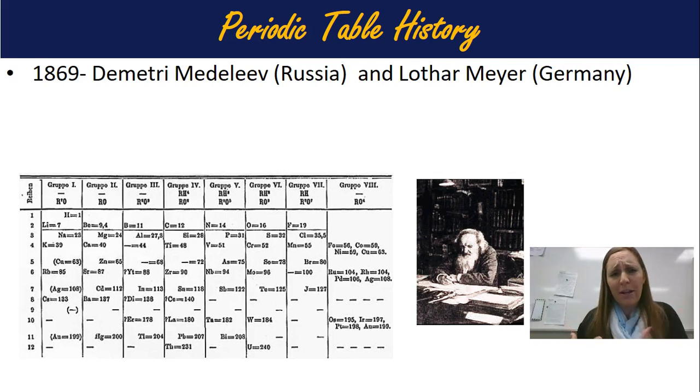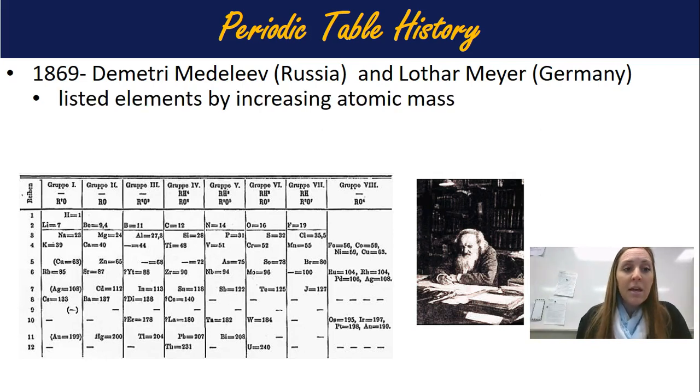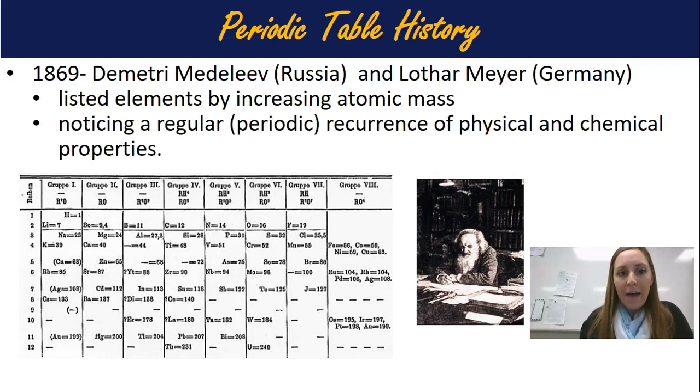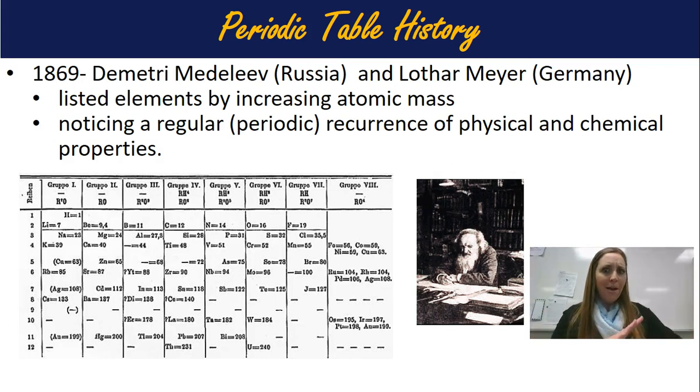And then he was an old grouchy professor, and he couldn't understand why his students weren't able to just memorize all the elements like he had. Hello, he'd been studying since he was a child. But he listed all the elements in increasing mass. Now we have a little bit more elements now, and he noticed this regular pattern of periodic or reoccurrence of physical and chemical properties. And the way he organized it looked a lot more like a periodic table than our previous one. And he had just organized note cards to try and make it easier for his students. And then he was like, oh, snap, look at when I organize, I can make this beautiful table. So he made the first like real periodic table, but this was by increasing atomic mass.